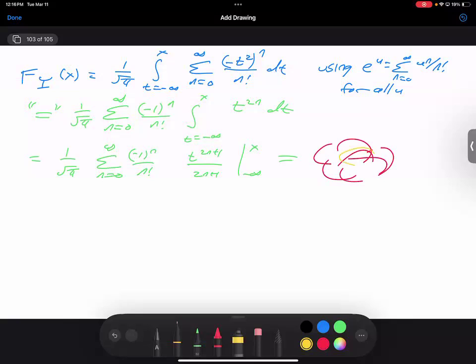It's bad, right? It blows up. This is not good. How can we get around this? One possibility is instead of going from minus infinity, we could go from maybe minus capital N. So replace minus infinity with minus N, send N to infinity. Now you're okay, but really bad convergence.